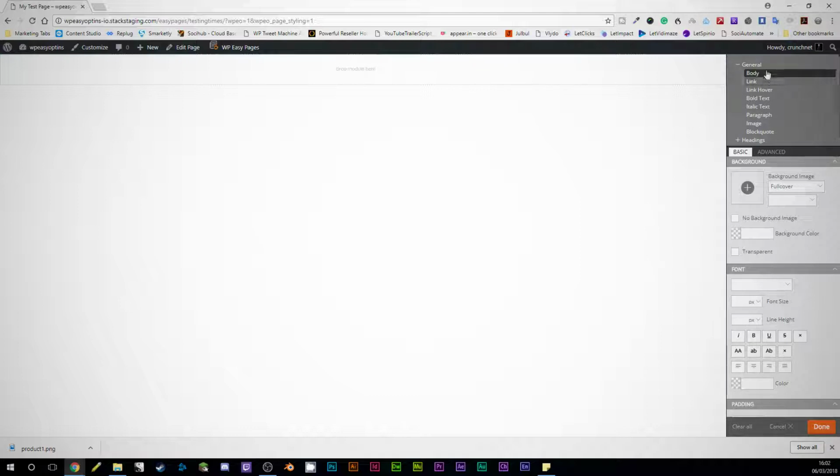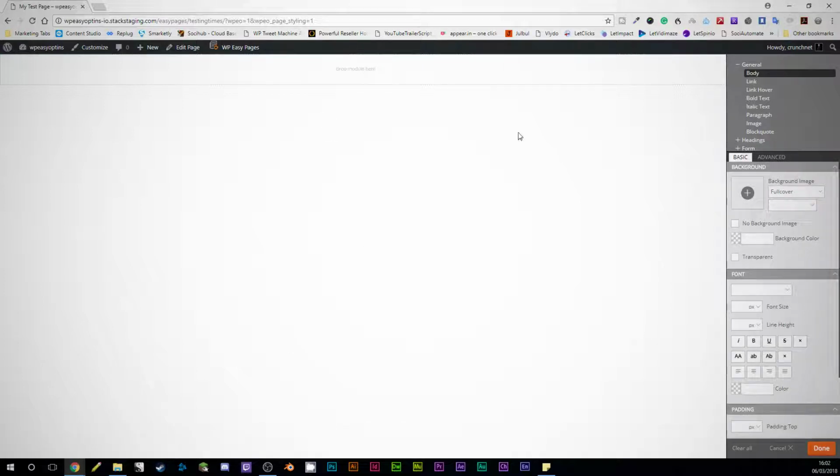So first of all, we're going to take a look at what you've got here. On the left hand side, this is your page. Obviously there's no modules in it for the moment, so there's nothing there. And you can't add any modules in this step, so you have to be aware of that. All we're doing is setting up the very basic elements of your page.